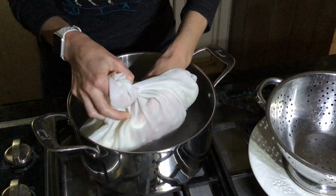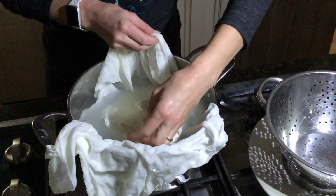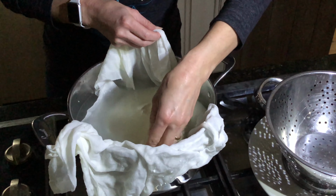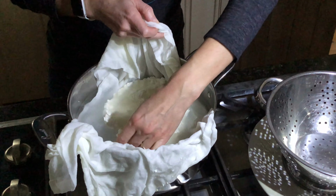And then once I've got them all broken up and cooled down, let's see if I can open this up so you can see a little better without light. But once I've got them kind of broken up and cooled down, then I'm going to put them into a bowl, and then we'll come back and we'll salt them, and I'm going to add some cream to them just to give them that yummy creamy.